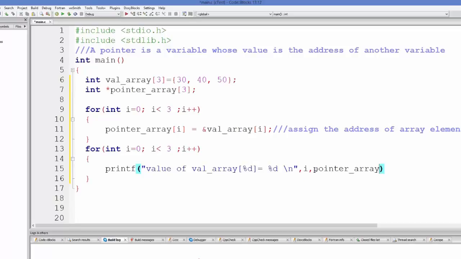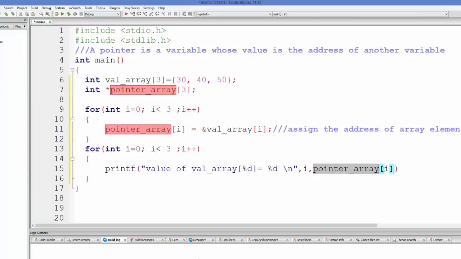Whenever you write this, because we are in a for loop, this contains the address of the index which is contained by i. So basically this value is an address of a variable.